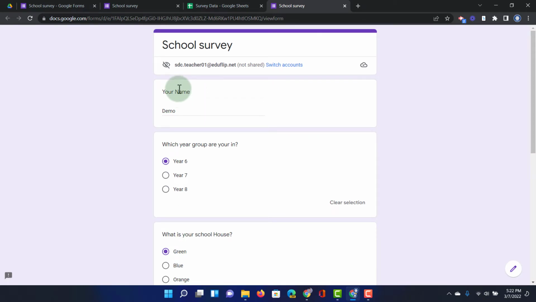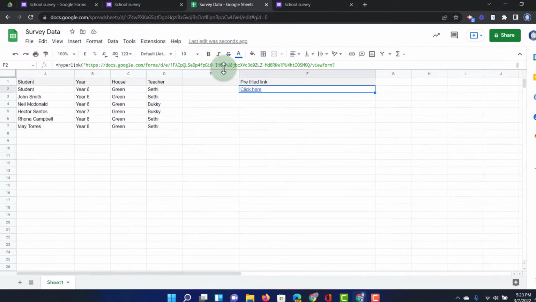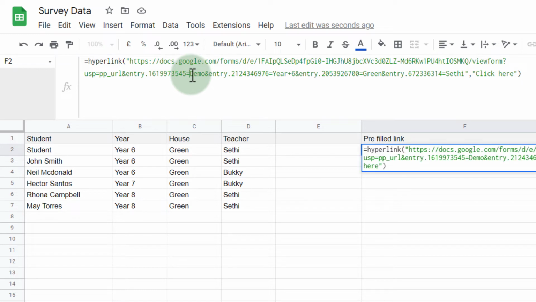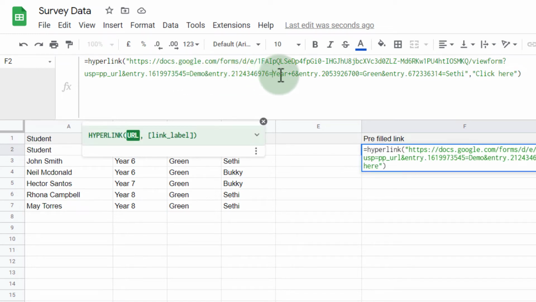So you can see here when I click on that, it automatically brings me to that pre-filled demo form. But now how do I change the actual answers on this survey and how do I use my data on that spreadsheet in my link? Well, that's where we're going to have to tweak our link a little bit. We're going to go back to our Google Sheet and let's just make sure that we can see that special link up at the top. Now we are going to take the data from these columns and pop them into our link. So let's go ahead and change our link. Now here, when you examine this link, you'll spot a couple of things. The first thing you'll spot is that we see where it says demo. We also see that it here says year 6, it says green, and many more things. So those are the things that we will be replacing.